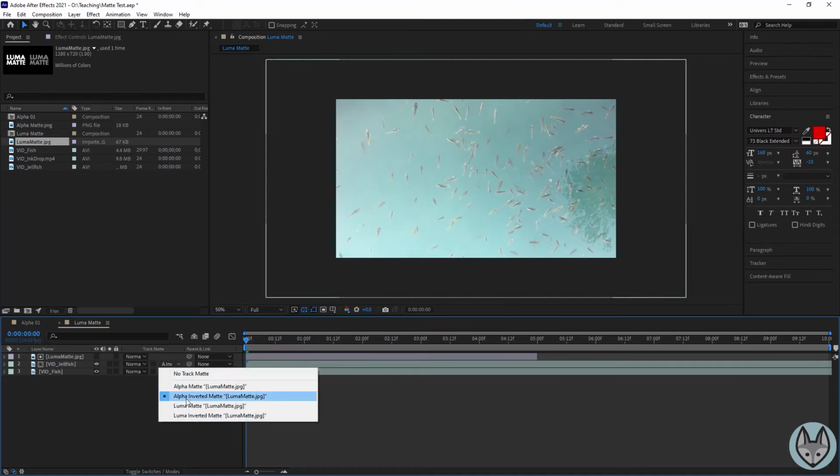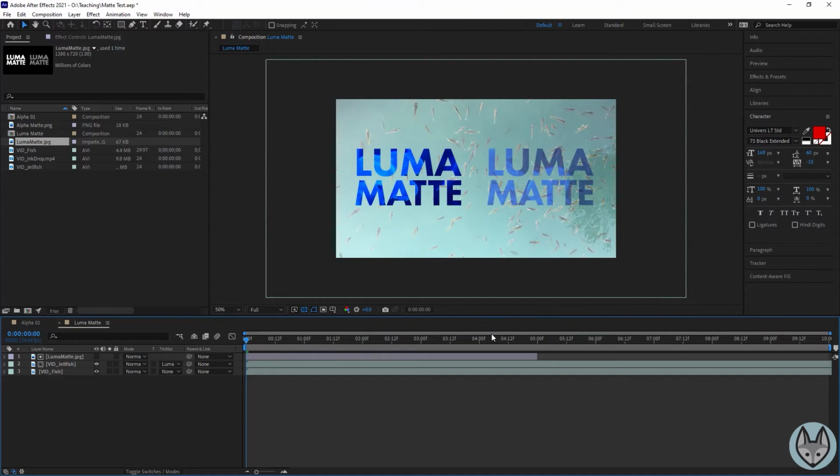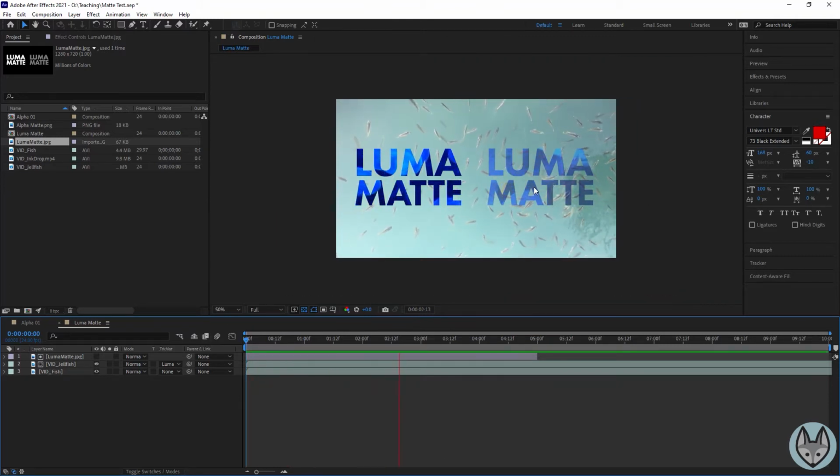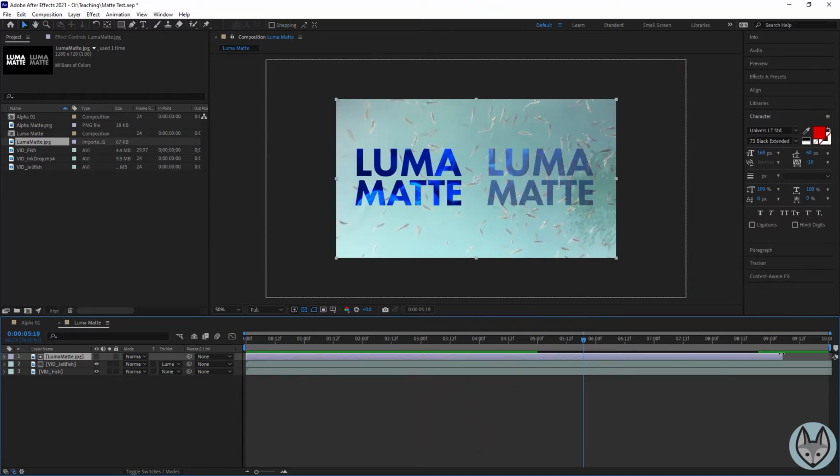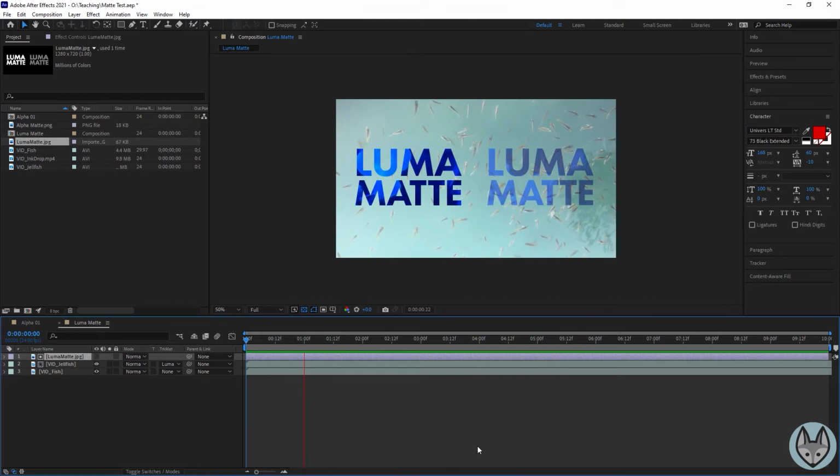But if we go down to Luma, now that's what we would expect. Our black background has become transparent. Our white type is showing our video, so it's matting out our video. And our 50% gray has become a mix, so it's about half transparent. So we see the jellyfish, and that's all going through. And that's only at 5 seconds. I think in my preferences, my imports are set at 5 seconds, but that's all right.